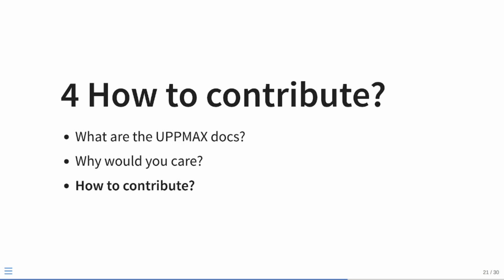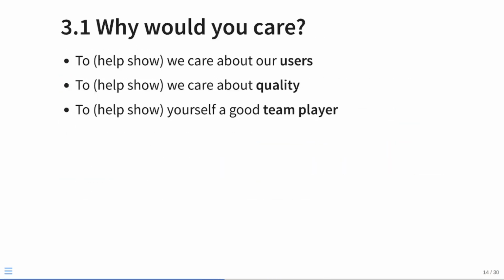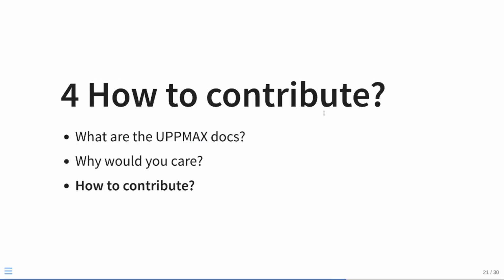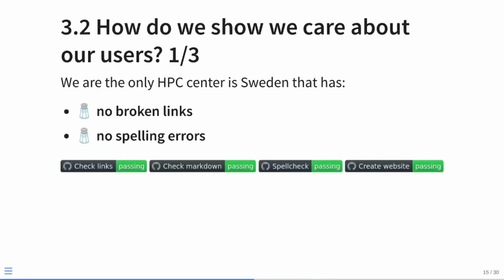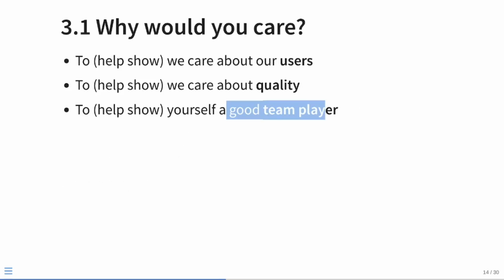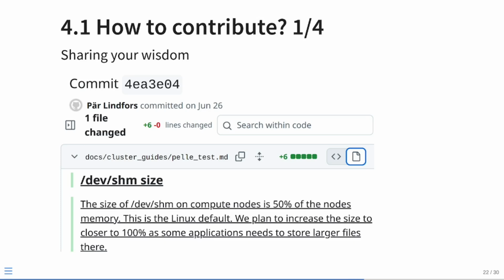So I've shown you why you should care. You should care because we care about our users and their quality, and it helps show that you're a good team player, someone that contributes to it. So I hope you now see why you should care about the UPPMAX documentation, because you care about users and you care about quality. But now, how to actually contribute to this.